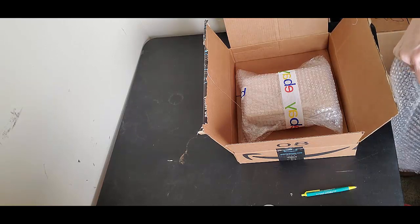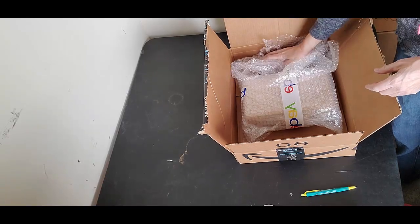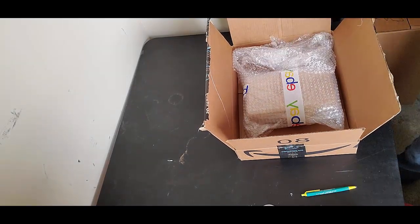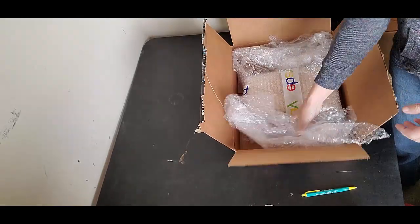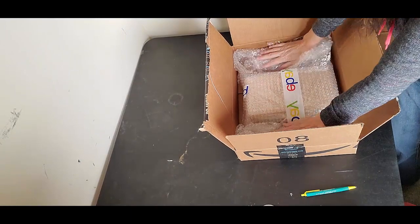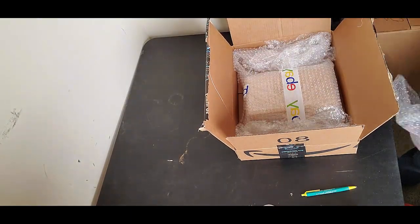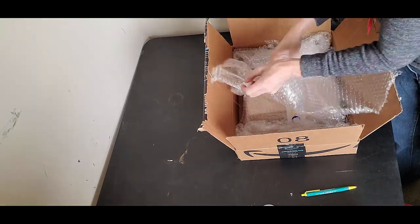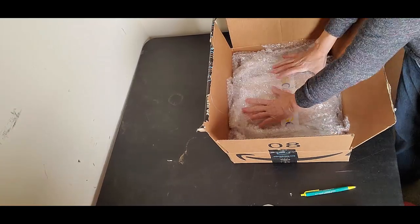I'm starting to feel very on edge about using all my bubble wrap and packing materials. But you know what? We're going to do what we got to do. I'm just very thankful that I got sales coming in. Actually, sales are doing quite well. And I'm going to get this side and this side. And there we go.